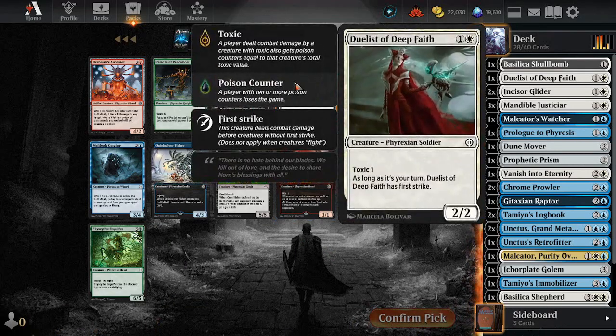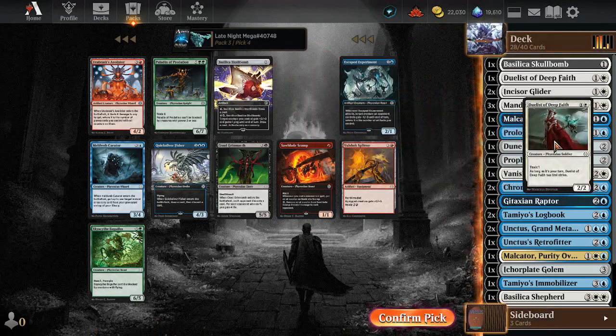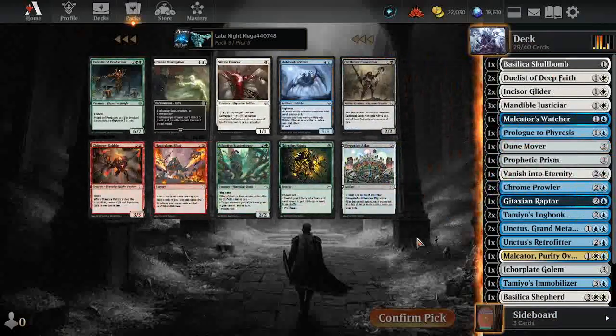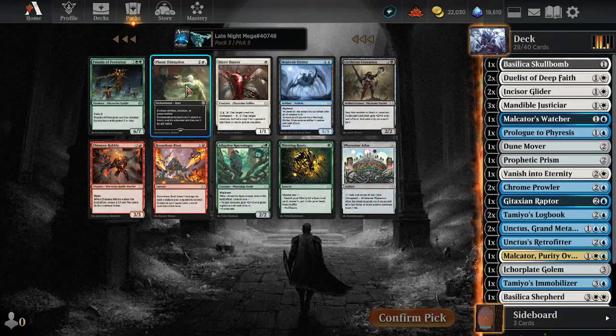And here we have another Duelist of Deep Faith. That's going to be the pick. Just want to get our opponent corrupted. Even though it's not an artifact itself, there's also Basilica Skull Bomb. I already have one of those Skull Bombs, and I don't run those a whole lot.